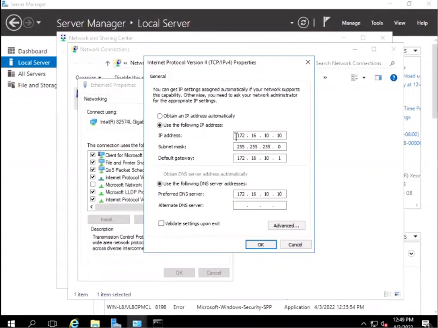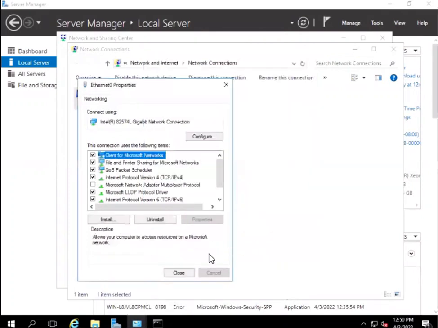But when we're putting in the unique identities, it's to set up the foundation for everything else that we're going to do. So I'm going to hit OK a few times, and then I'm going to check in the command line to see if it actually worked. So I'm going to hit OK here, and then hit close a couple of times to get us back to just the server manager.